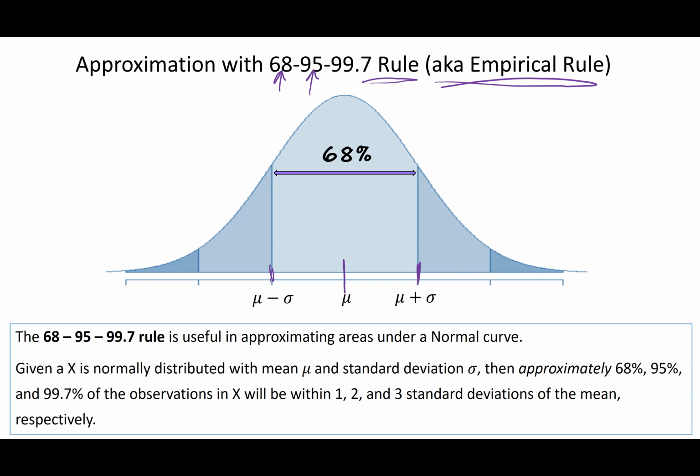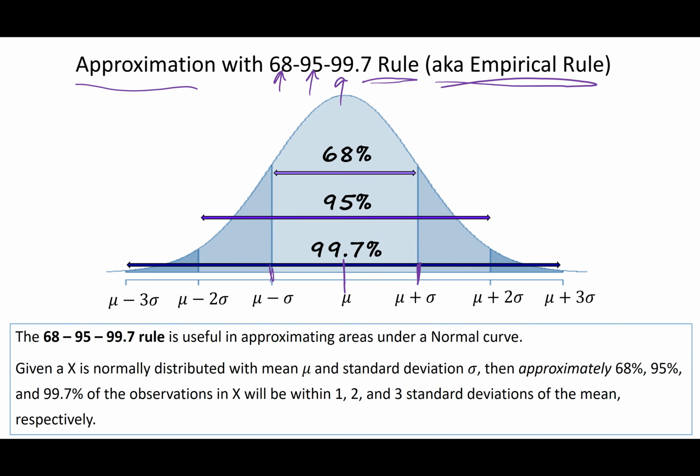If you go 2 standard deviations out in either direction, that's roughly your middle 95%. And once again, this is an approximation. And then you go out 3, that's going to be roughly 99.7%. So know that if you go out here in either direction, there is area in those tails. It's tiny, but the area in those tails is not equal to 0. So be careful, you don't want to leave that out.